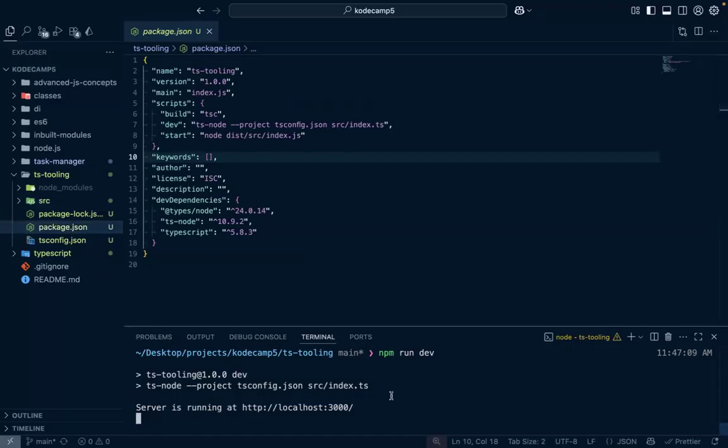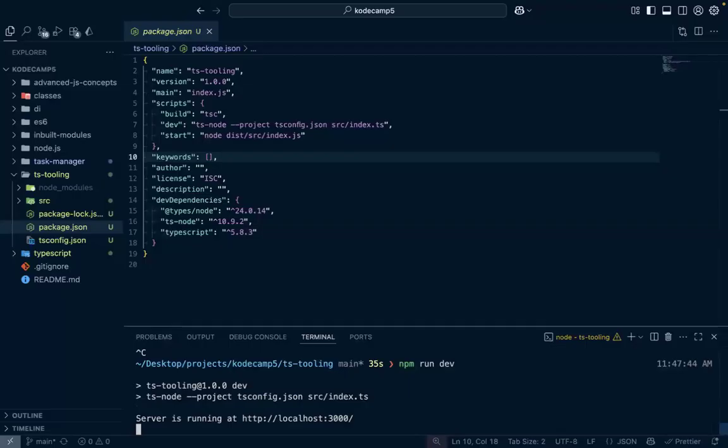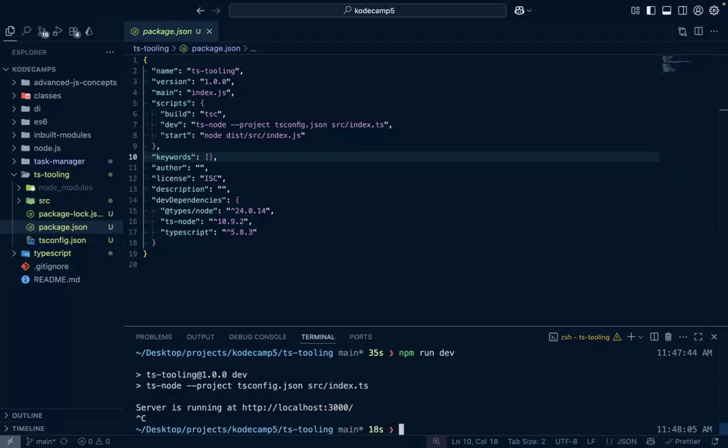So what happened? First of all, it intercepted our TS files. It compiled our project to JavaScript and then executed our project, and it was cached. So if you notice, when I first ran npm run dev, it took longer than the second time and third time, because now it is being cached. So there's nothing to compile. First of all, check, have I compiled this? Yes. So just run the project. So it's happening in memory. You cannot see the emitted files. So that is ts-node for you.